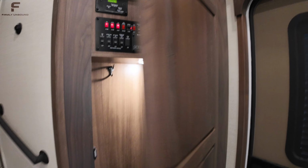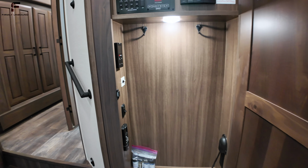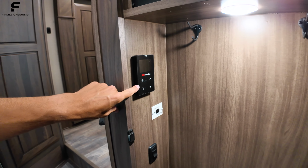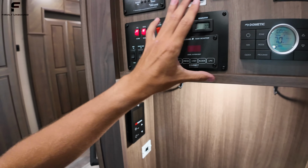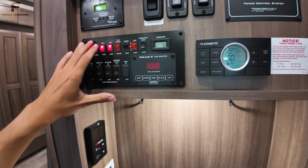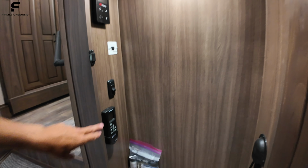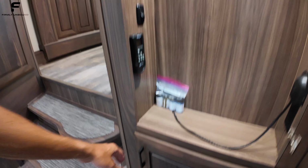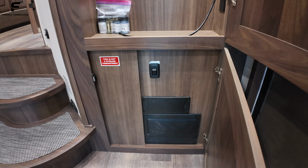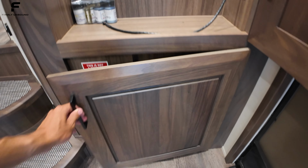Love that. And here you have a coat closet so you can hang some coats when you walk in. You also have, this looks like tankless on-demand water heater controls, a lot of your controls for the fifth wheel, including it does have prepped added generator, awning, slide outs, ACs, all that stuff. Also have fan controls here, or sorry, that's for your max air vent fan. And looks like tank heater controls there, so you can turn on your 12-volt heat pads, and all your breakers underneath there.